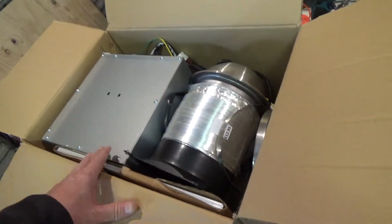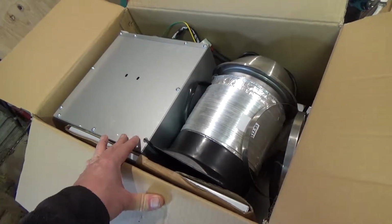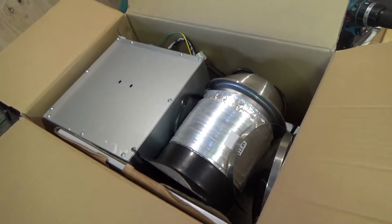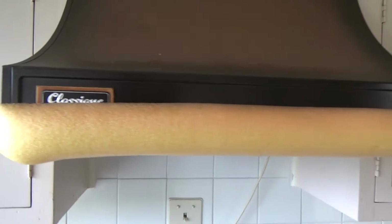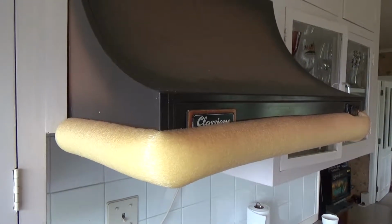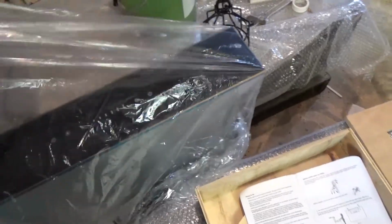This is a downdraft rear riser range hood. I hate range hoods. I can't stand them. I bang my head on them all the time. Have a look at this. I've hit my head on this so many times. I've gone and put a pool noodle around it so that it doesn't hurt anymore. I do not want one of these in my bus. So the solution is this.